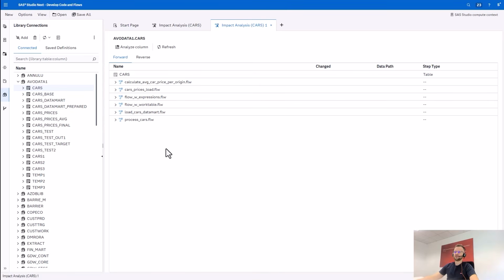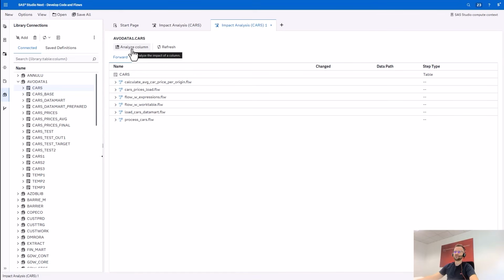So let's stay here for a moment and take a look at all the capabilities that the UI offers. Let's start from top to bottom. At the very top of this step, you can see a library name and the table name. This is the so-called subject of analysis. This is the table, in this case, that we are going to analyze.